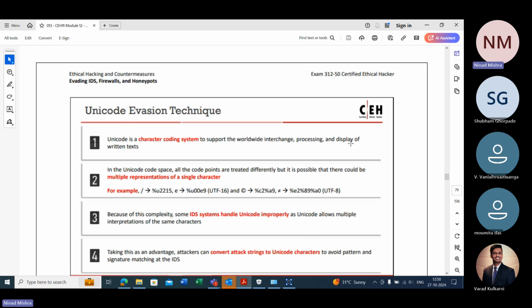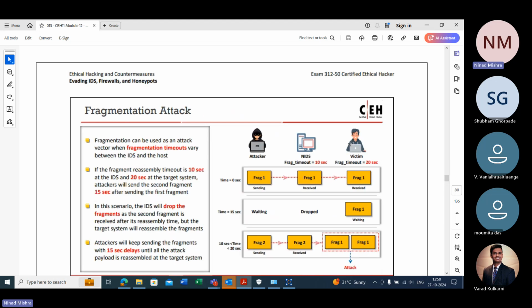Unicode we already saw, it is the same thing. Fragmentation: the packet is fragmented or divided into multiple small data streams, because of which reassembly of the packets won't happen, and no alerts will be triggered.